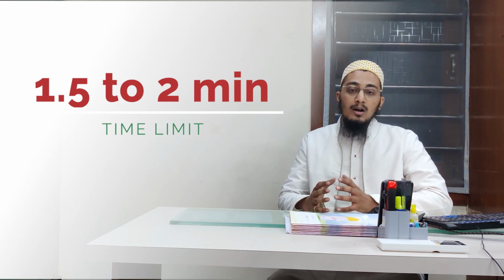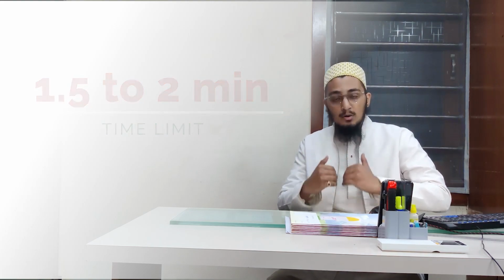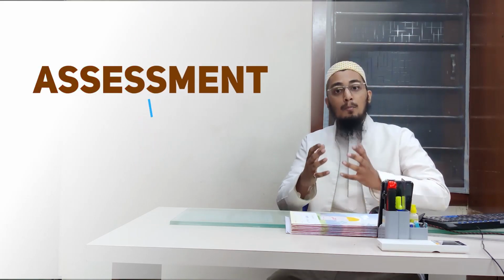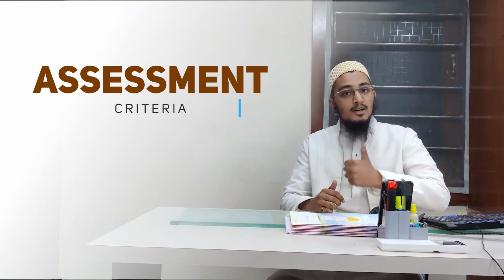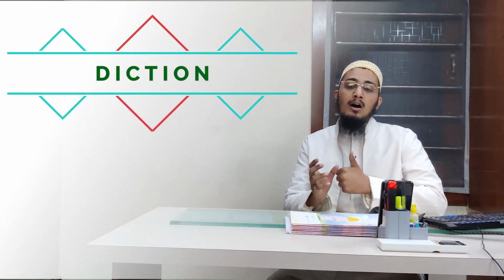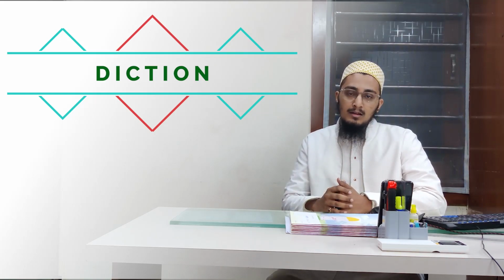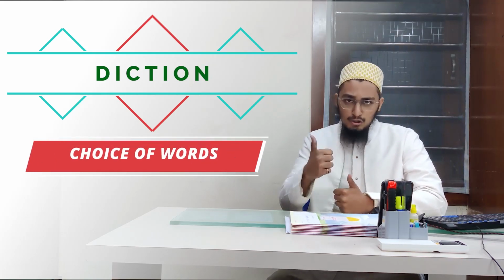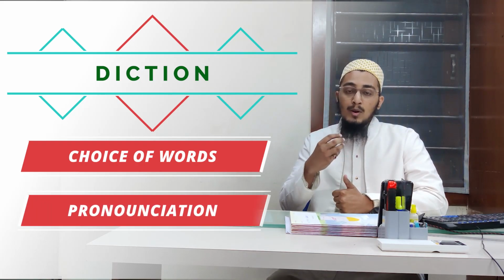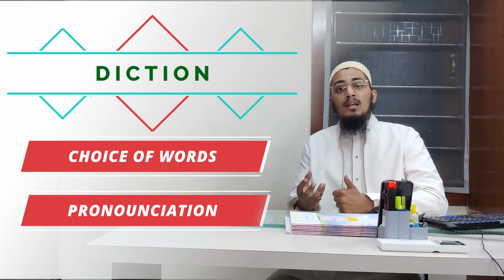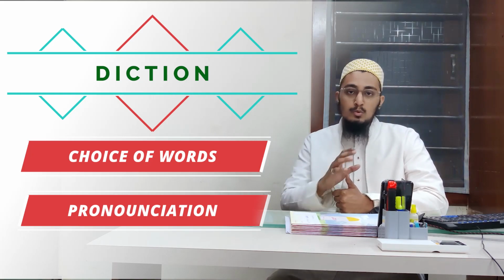Now, I am going to share with you how we are going to gauge your video, how we are going to mark your video, how we are going to assess your video. The first thing which we will be assessing will be the diction of your speech. Diction basically means the choice of words and the pronunciation. How well you have chosen the words and how well you are pronouncing those words.